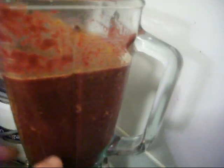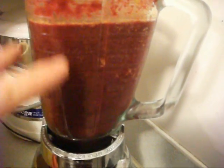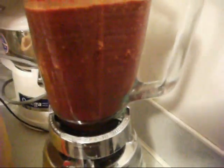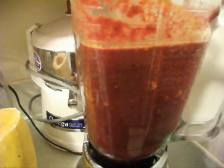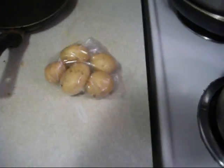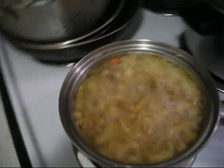So basically add some filtered water, to the consistency you want, depending on how thick you want. Add all your spices and add the water, and then blend her up really good. Alright, it's going to give you a nice little raw soup. It doesn't take that long to make. And optionally, if you want, you can cook some potatoes separately and add the cooked chunks, because the raw soup is just totally liquid.